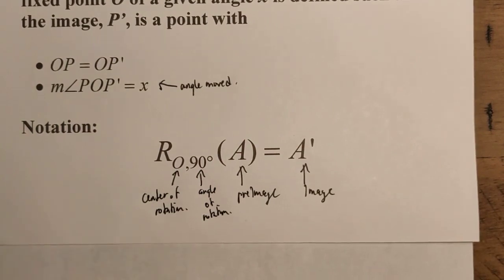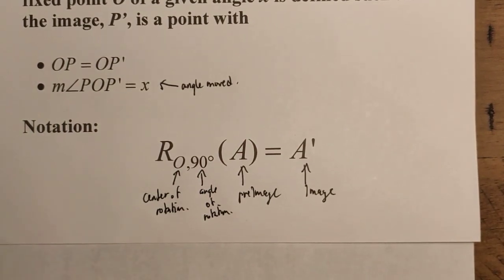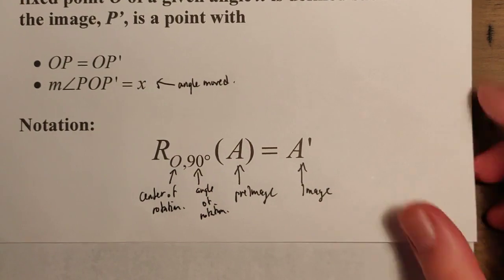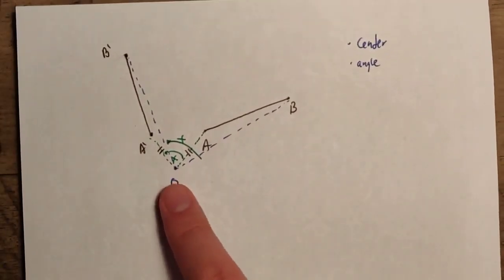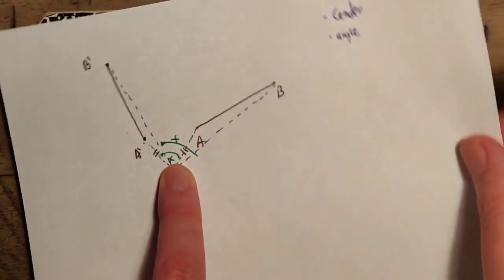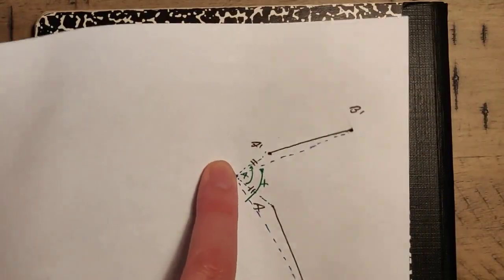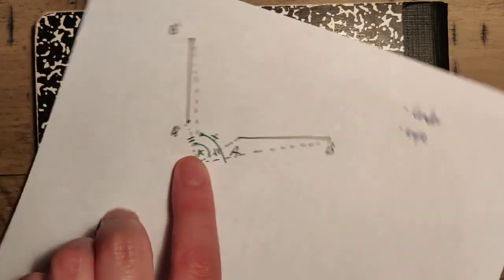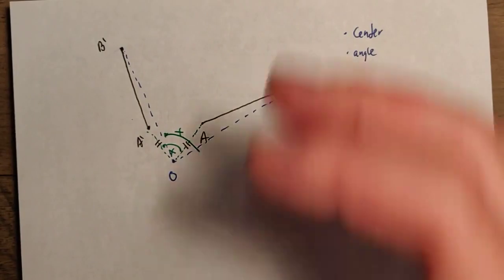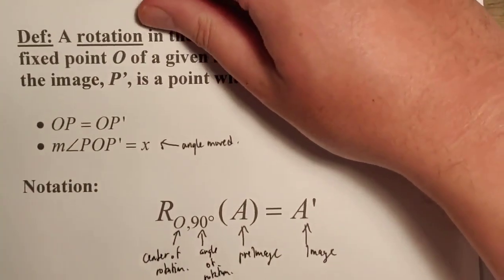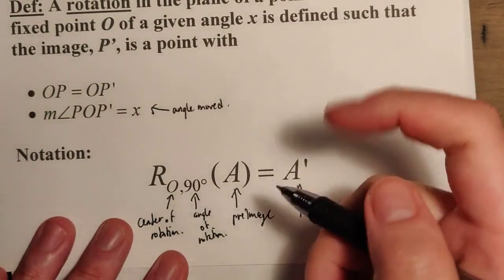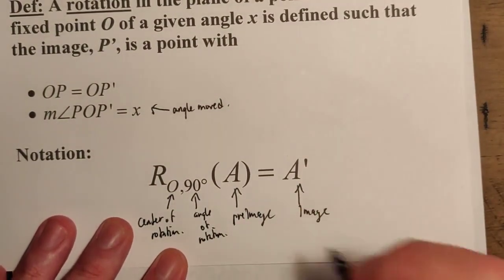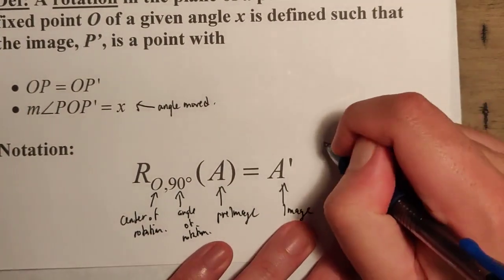Now, some of you may think, wait a minute, something seems to be a little off. If we have a 90-degree angle of rotation, so for instance, if we go back to our picture and X happens to be 90 degrees, what prevents me from going clockwise like that, or going the other direction? Because 90 degrees doesn't tell you which direction to go, whether it's clockwise or counterclockwise. Luckily, that's baked into what's going on here. I'm just going to mention this on the side.